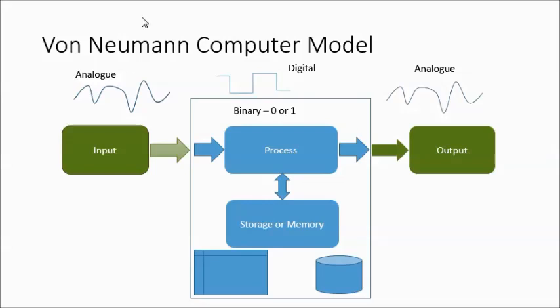However, this is not the case with the actual inputs that come in, nor is it the case with the outputs that come out. The inputs and outputs are actually devices that interact with us in the real world. It is a mouse, a keyboard that we physically move around or touch. And it's that real world interaction, those touches, that get translated by the hardware. It gets digitized into a sequence of ones and zeros. So even pressing an A on a keyboard is digitized or turned into a sequence of ones and zeros.